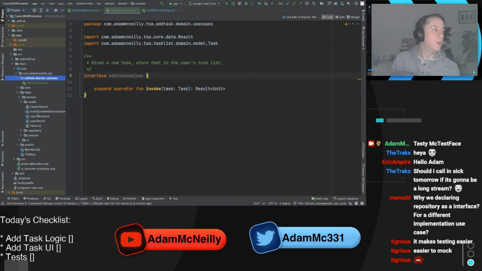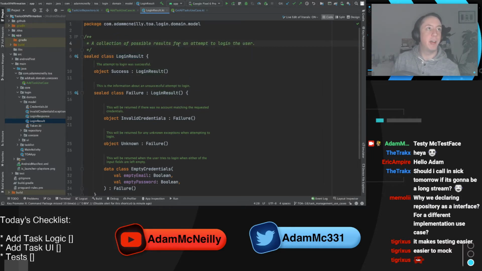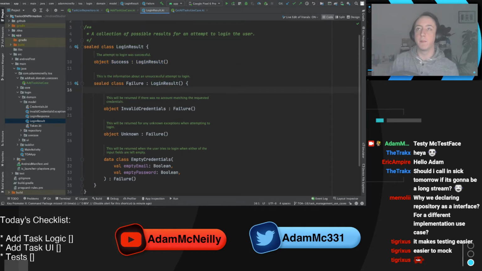So for our use case, we had this sealed class called a login result. And this is basically a collection of possible results for an attempt to log in. So you had your success information, or we had a failure.